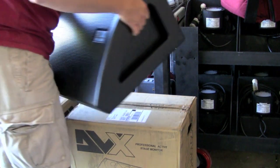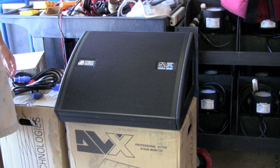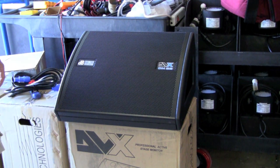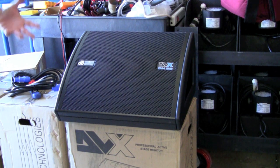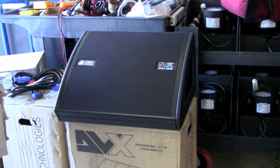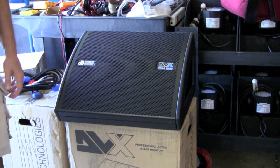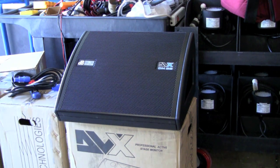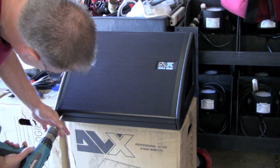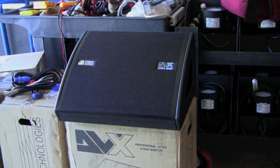The grill is held on by Phillips screws. What I'm going to do is open it up and take a look at it — I'm kind of a freak for everything that I purchase when it comes to looking at the quality of the cabinets, how the build is, the amps, and the speakers. I've done this ever since I started buying equipment — amplifiers, speaker management, even mic cables. I open them up and look at the workmanship and quality on the inside.